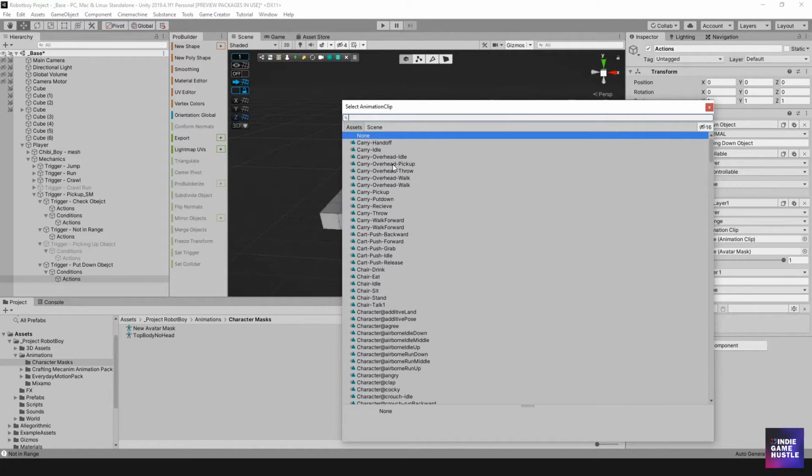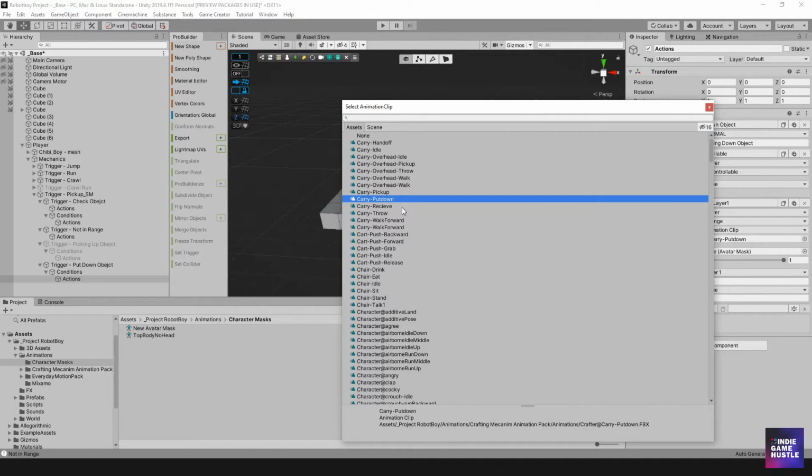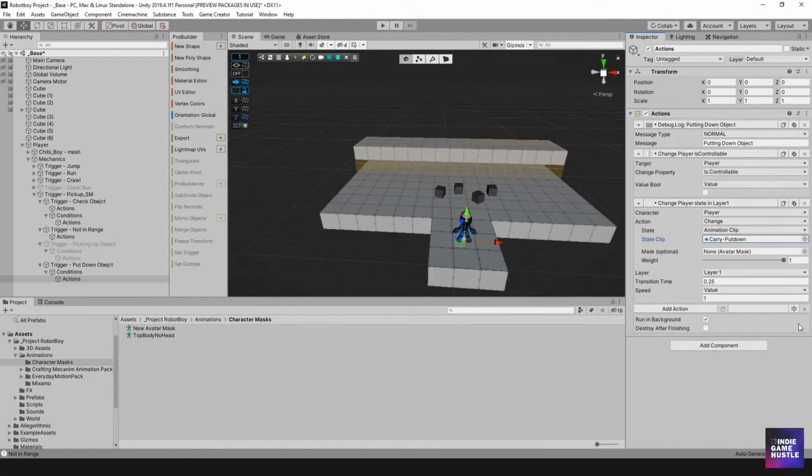We don't want to throw it. We don't want to pick it up. Let's see, we can do like a put down maybe. That one could work. Let's try that one out. All right, so we'll do that one for the put down and we'll see how that looks.